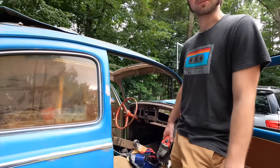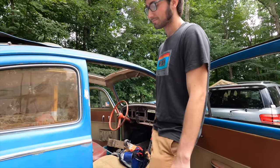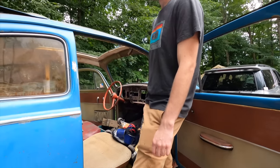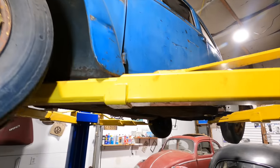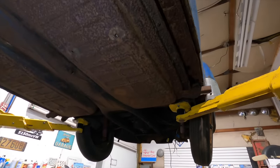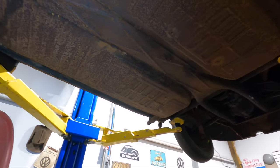Hey, you have a semaphore oval. I've got not an oval, 58. I've got a semaphore car. There it is, baby. That's awesome. So how is it? This car is very solid. Original pans.